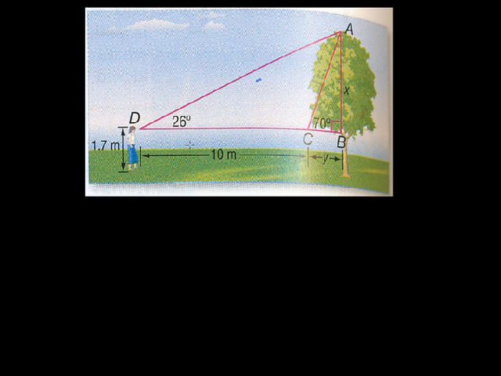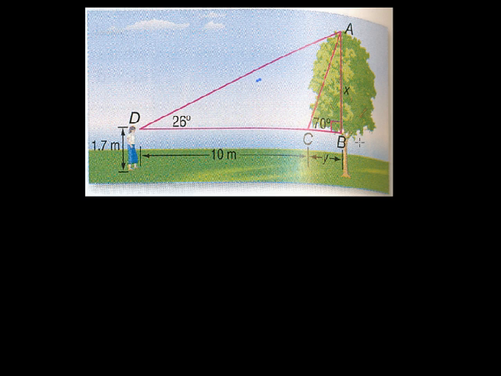With that information, that's actually enough. All she had to do was figure out how far back from her initial position she is, a couple of angles, and how tall she is. That way she could find the whole height of the tree. That's pretty cool because those are easy measurements to do. The degrees maybe aren't so easy unless you have a little device, but it's a lot easier than climbing up to the top of the tree and throwing down a tape measure. So what she wants to find is how tall the tree is, not from A to B, but from A all the way to here.